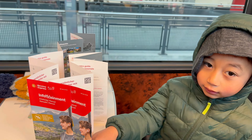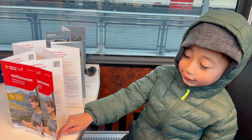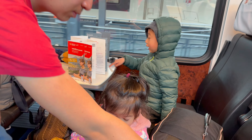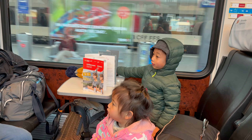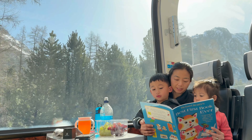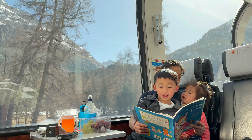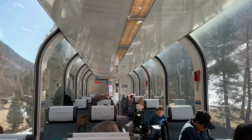Let's talk about how our trip went so far. Today we started by taking the Bernina Express from Chur in Switzerland all the way to Tirano here in Italy. I can say it's a very good experience — a bit of a challenge when you have two young kids going with you, but nonetheless the views are really amazing.